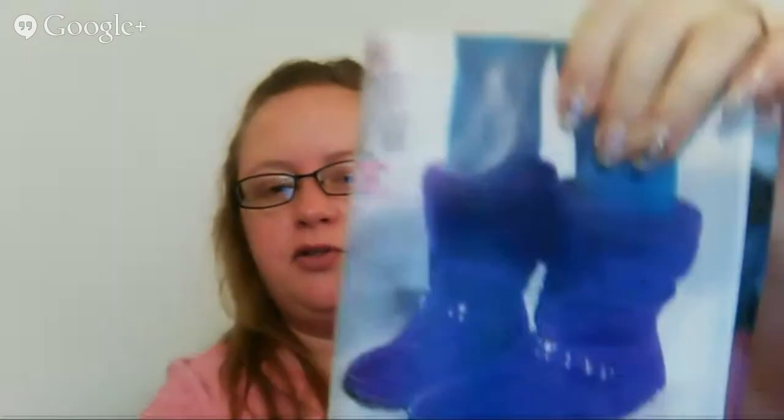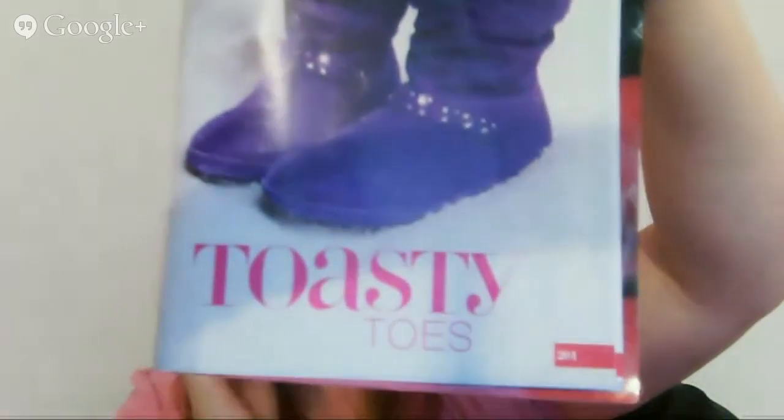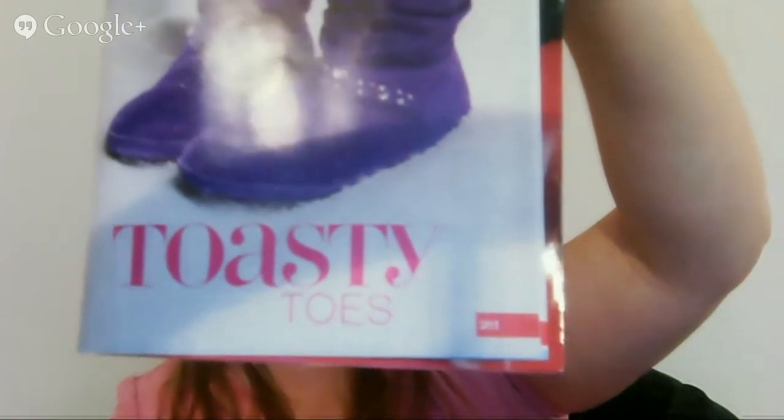Okay, page 201. The purple winter boots for the little girls. Joe totally forgot about fragrance samplers.